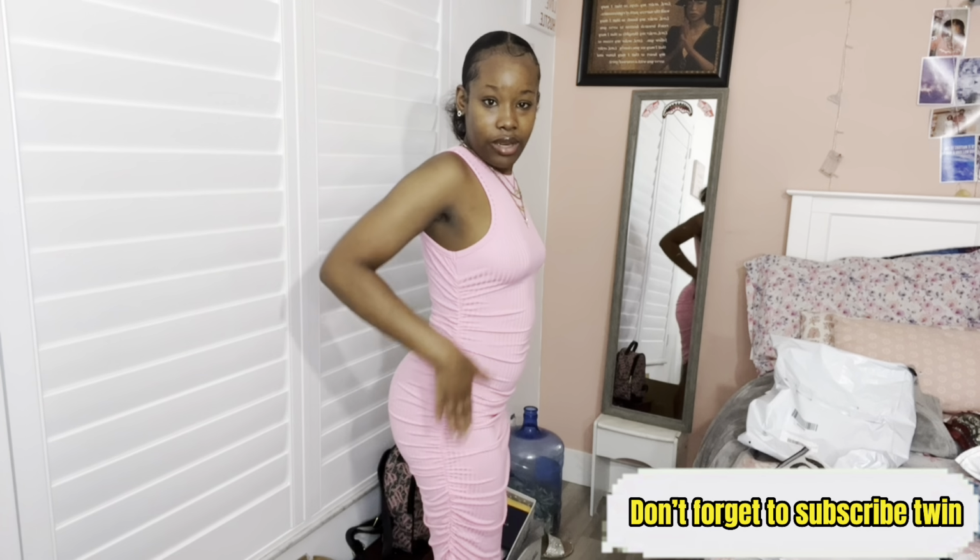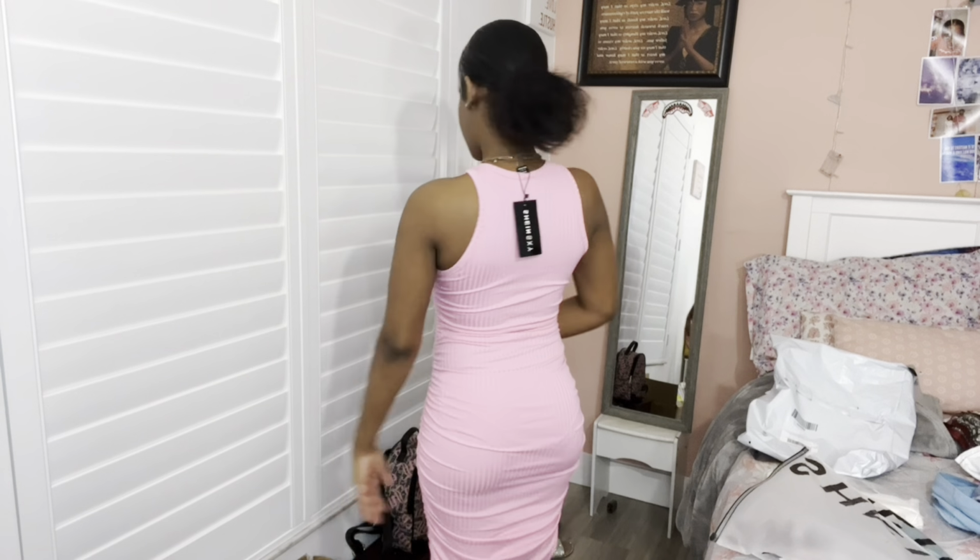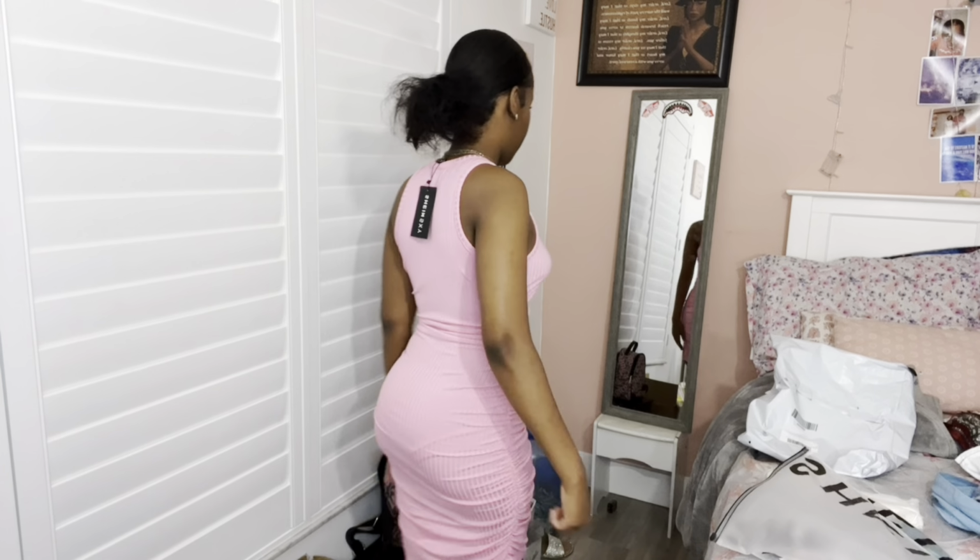Like, if I was some girlies on TikTok, I'd be like, oh my gosh, I love pink, I'd be lying. Okay, no hate on pink, but it's just not my color. Y'all can see that, but I still do love this dress. A color ain't gonna stop me from rocking this dress for sure. It's super cute. I love the little scrunch up thingy right here, and it literally shows my shape real good. I love this dress actually, but the only thing is that pink isn't my color.